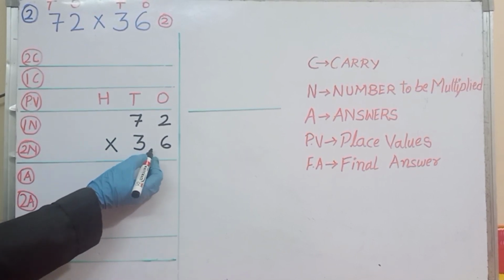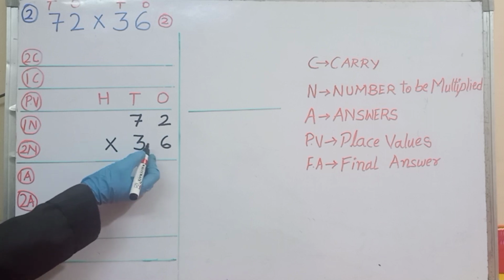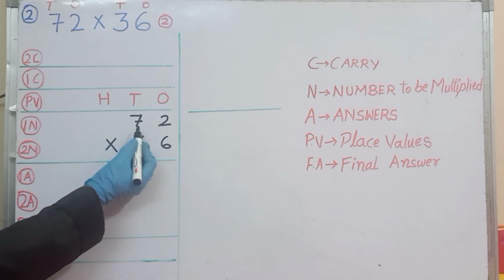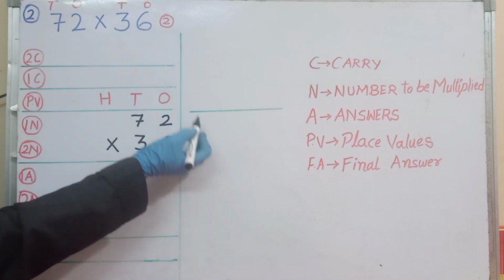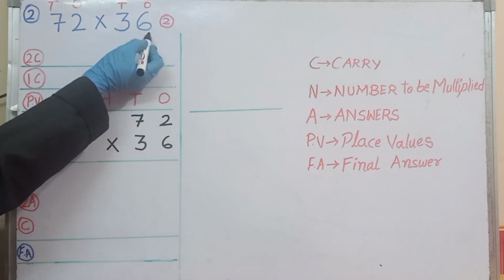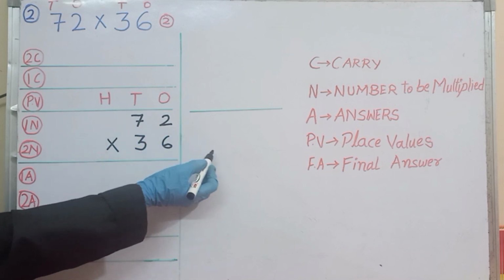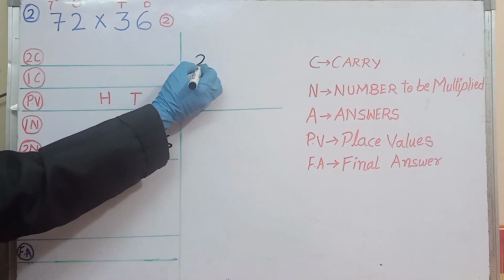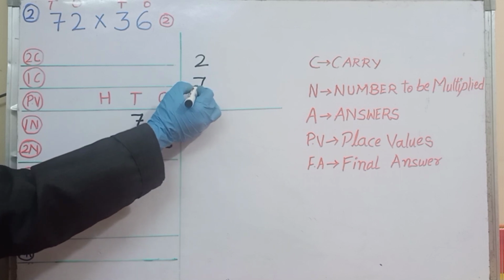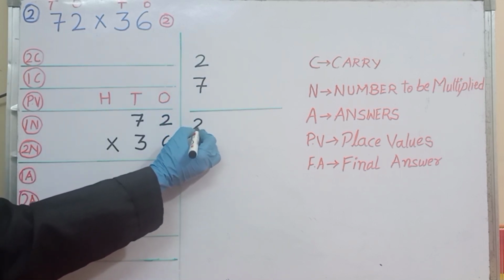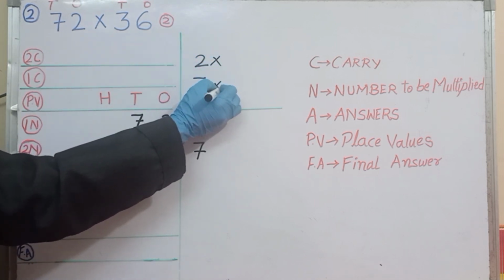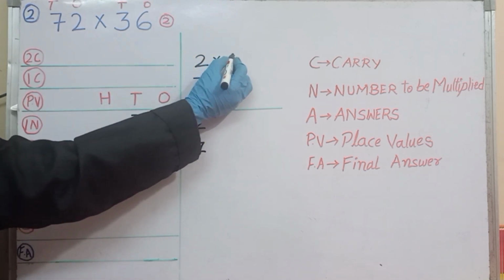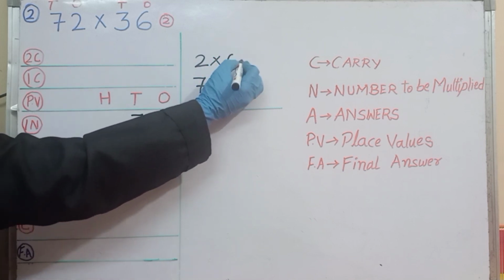So now what I have to do, the easy way to do this is using my trick. See, what are we multiplying? 72. So I'll write this how many times? 2 times in the rough column, because how many digits are there to be multiplied? 2. So I'll write this 72 two times. That is, first I'll write the ones place number, then the tens place number. Again I'll write 2 and 7. Now what do I have to do? First I have to multiply with what? 6. So first I'll multiply with 6.